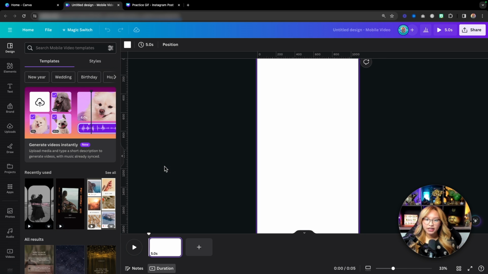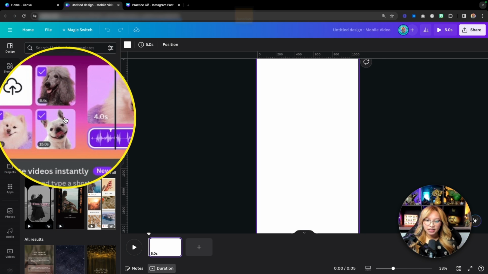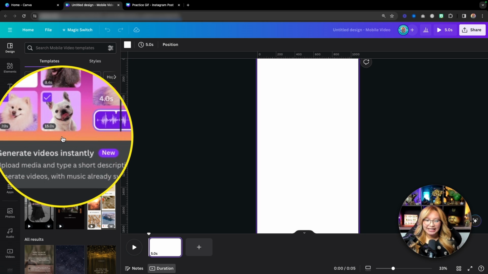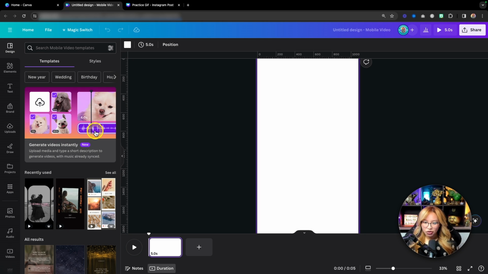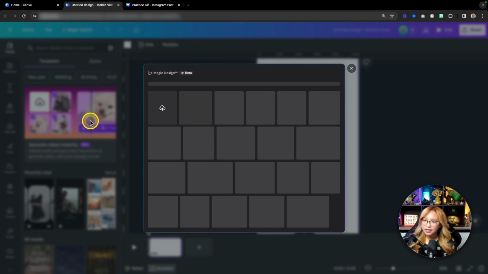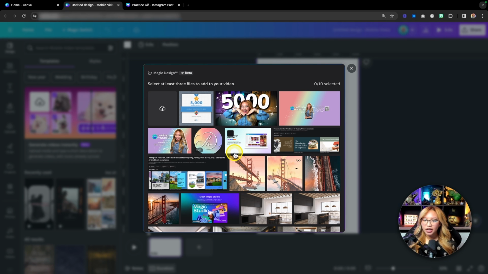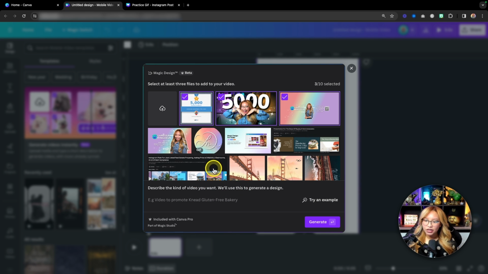If we click on this, it's going to open up a blank page, but instantly you'll see here on the design tab this function here, generate videos instantly. So again, this is a new feature to Canva that they recently released. If we click on this, it's going to open up this window here, and essentially you need to select upwards of 10 media files. You need to select at least 3. This can be a combination of video and photos. Then if we click, it's going to open up this prompt here, and you have upwards of 100 characters.